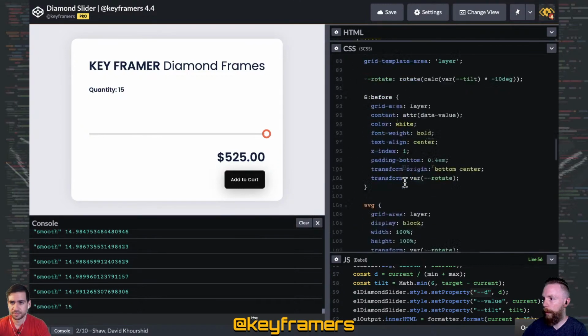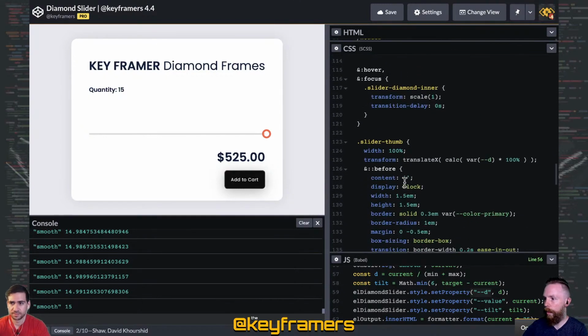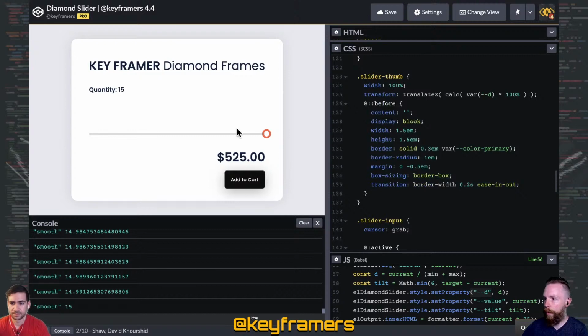The simplest spot we do that is with the slider thumb. So we have everything kind of stacked on top of each other. Everything is essentially with the 100%. And this slider thumb, we're translating by 100% times that decimal value. So it'll be anywhere from 0 to 100%.